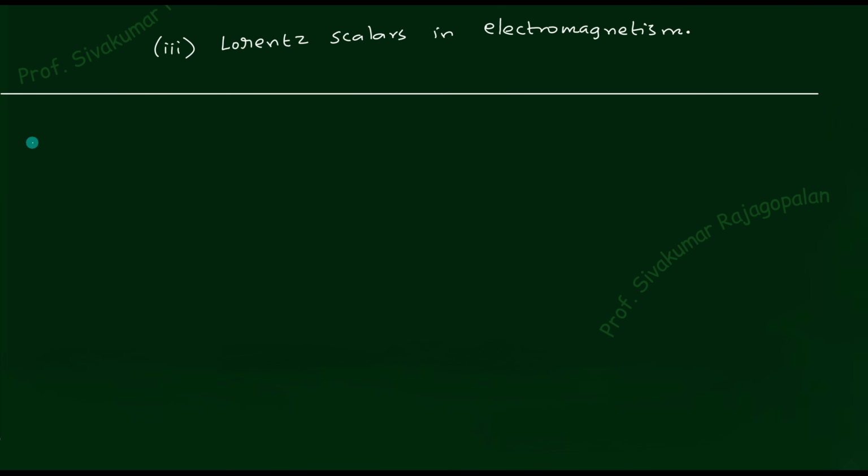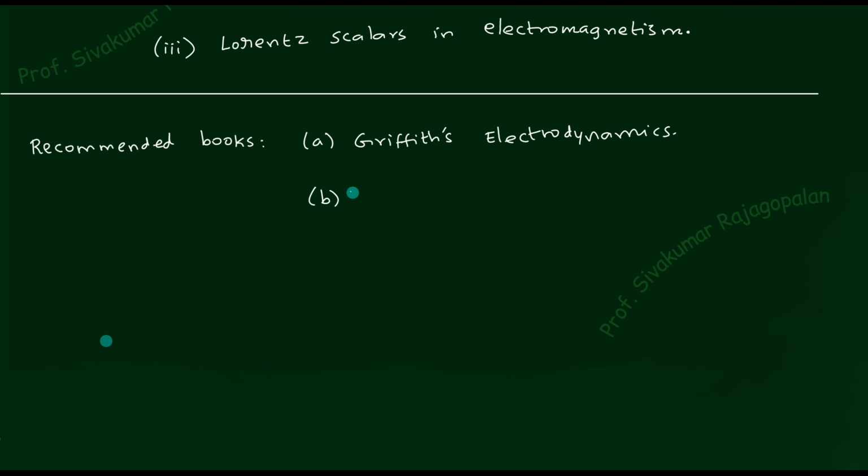Okay, that's fine. Now let me write down what books we are going to follow. Most of the books are quite familiar and also standard books. The first one, I will write down, is the Griffiths book on electrodynamics. Here I would like to mention a particular point, then I will write down the second book. Before writing that, I would like to mention the Griffiths book. Many of you might have already seen the Griffiths book at undergraduate level, namely in the BSc. But the point to be noted is that the material covered in the Griffiths book is sufficient to study more than 2 semesters, or at least 2 semesters.